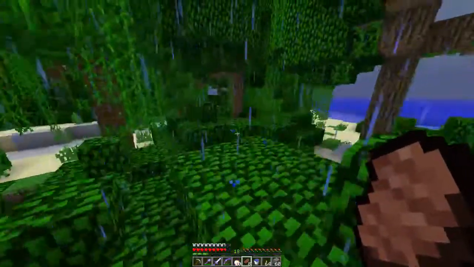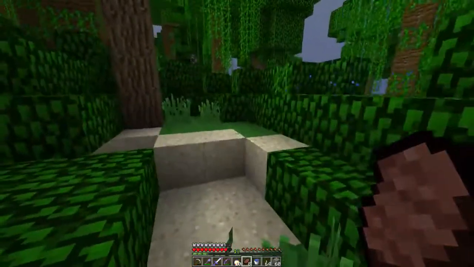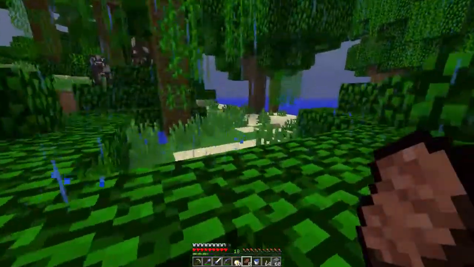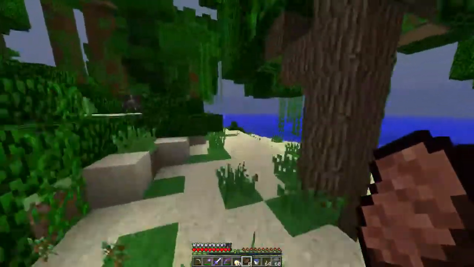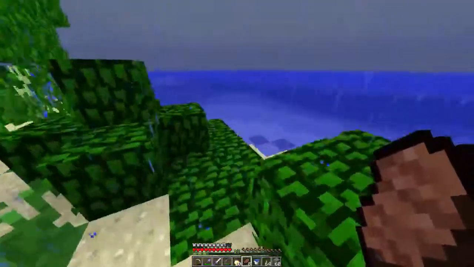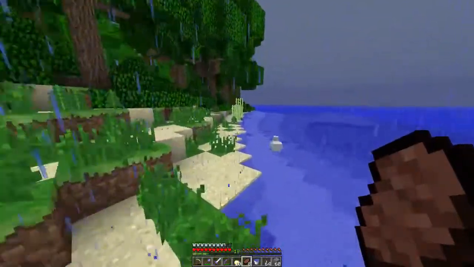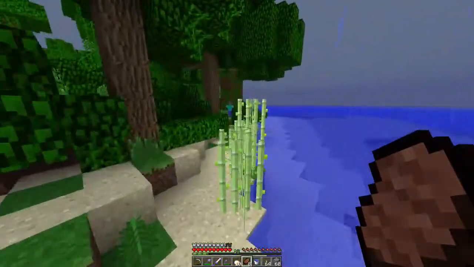Nice jungle clearing. I really do like the jungle biomes. I mean, they're not very well optimised, especially in the early versions, because of all the leaves, but they still look pretty neat. You gotta admit, they're definitely a unique biome in and of themselves. Right, let's continue.